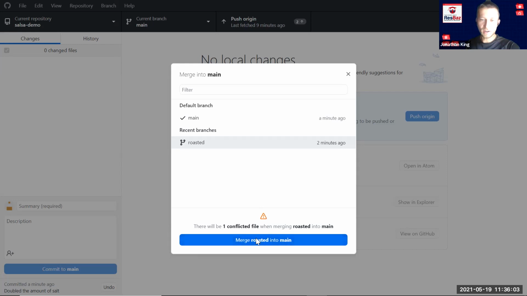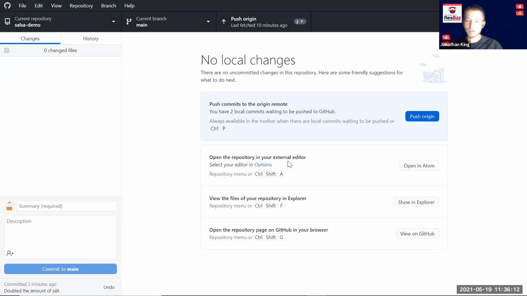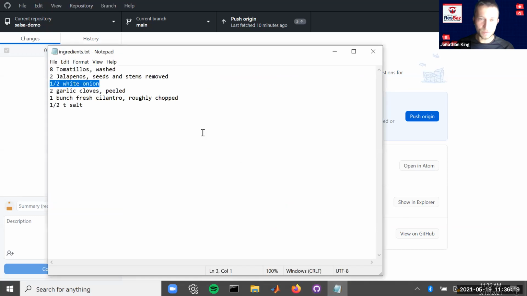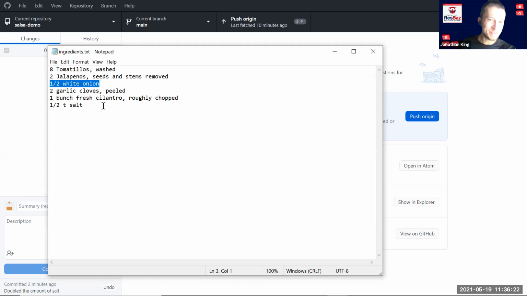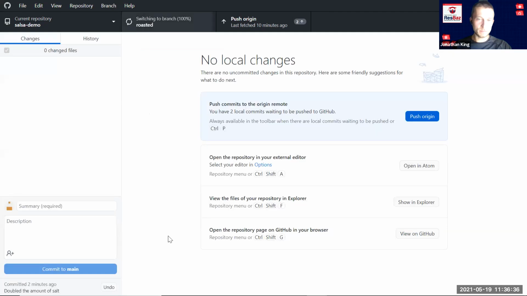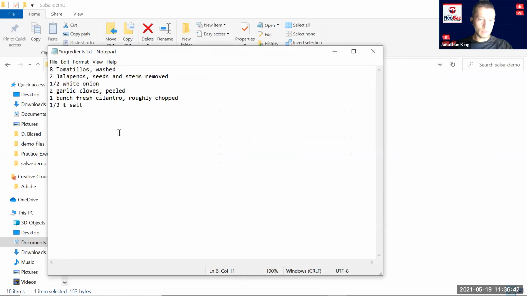You might get a notification here. What have I done here? Oh, sorry, I changed the other ingredients. One second, pardon me. Branches can be a bit to keep track of. Let's redo this. I'm going to copy this into the roasted branch, and on the roasted branch, we'll say that I change the amount of jalapenos.